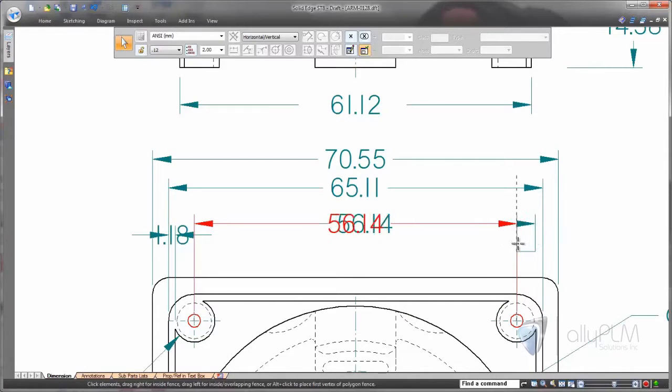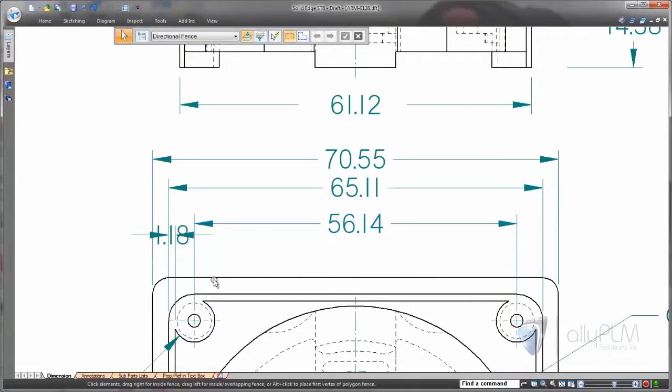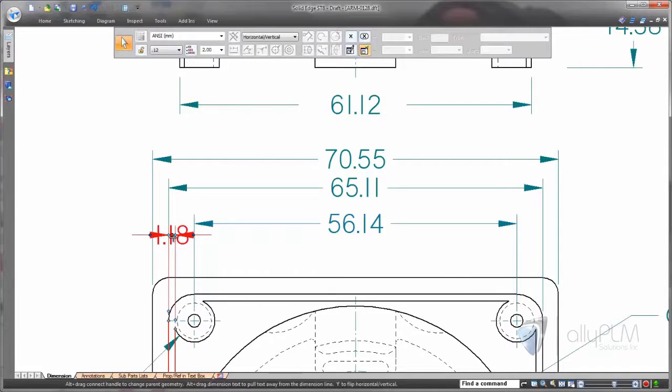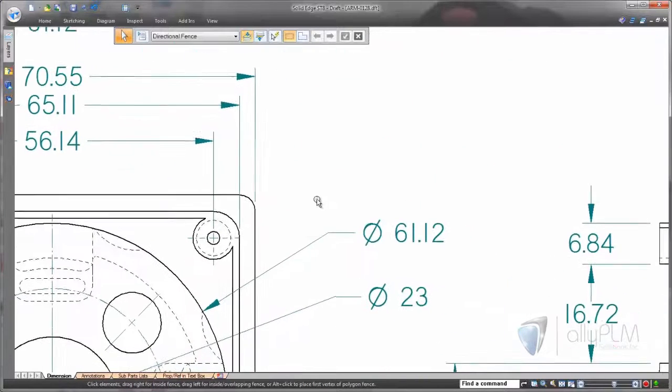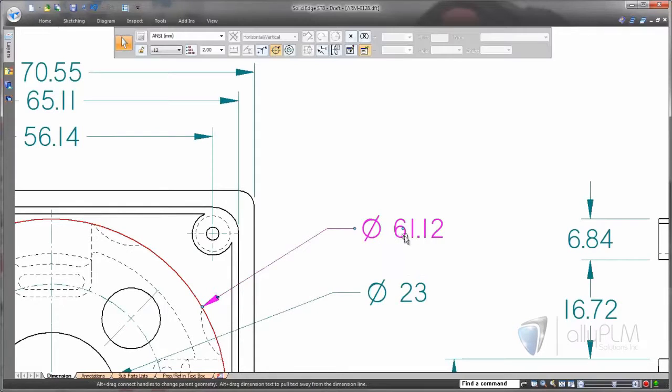If we insert a jog into a dimension, this indicator allows us to quickly remove the jog if needed. Here, all we need is to move the dimension down. The diameter dimensions also have editing handles. If we drag the dimension handles, you will see that we can simply move the dimension. Dragging the handle on the break will move side to side and extend the length of the break without going into the properties. Notice as we highlight all three of these dimensions, they share one common extension line.